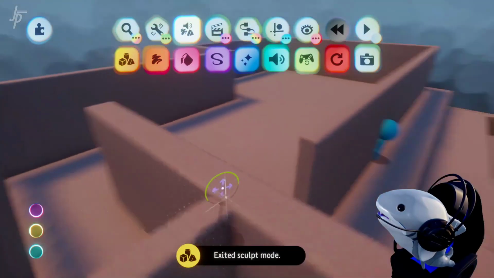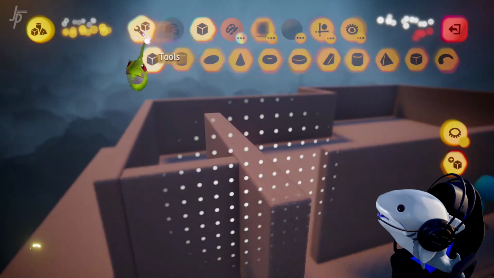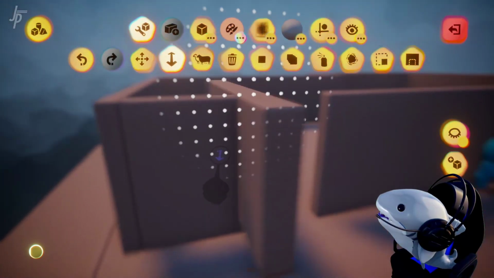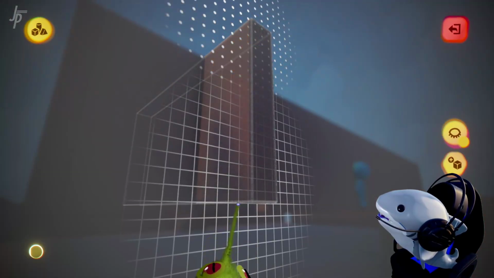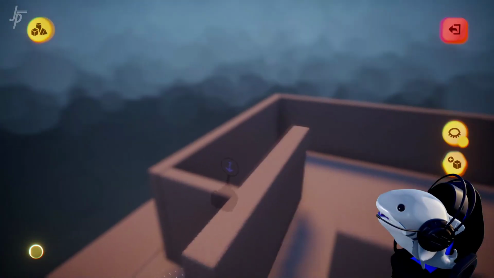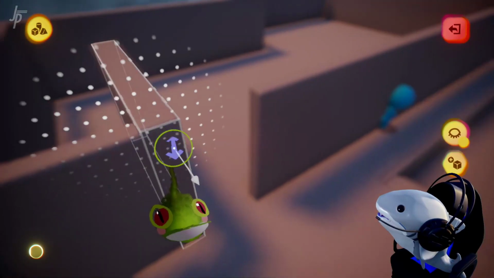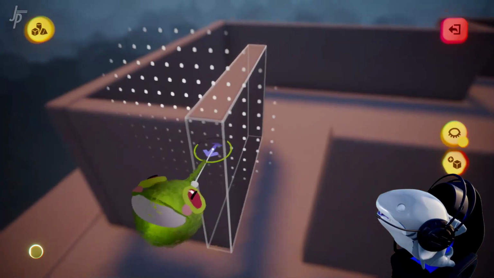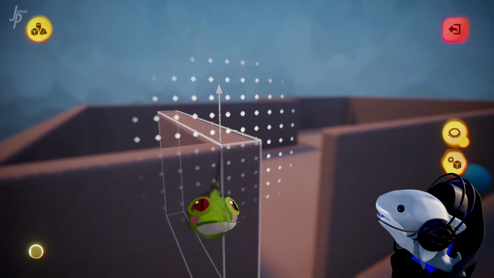Stamp it in the world and see. Okay, now it is. Okay, never mind. It's not on grid. There it is.